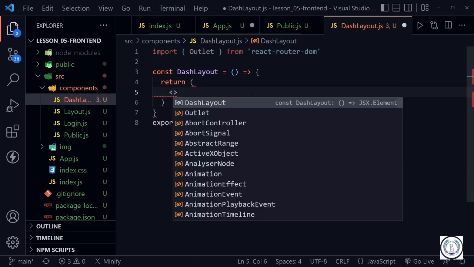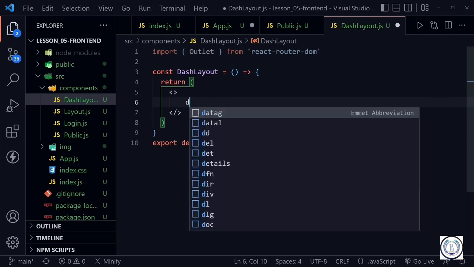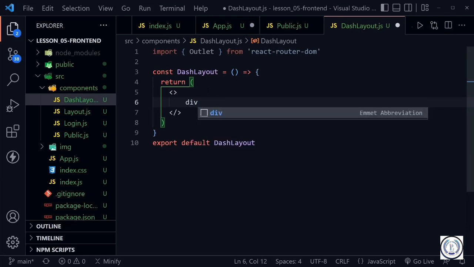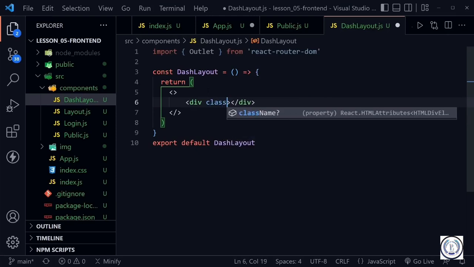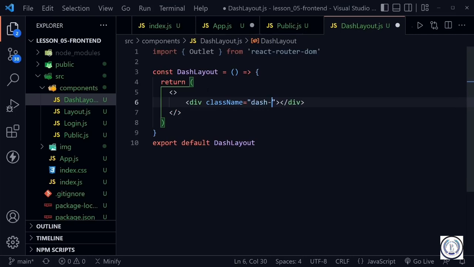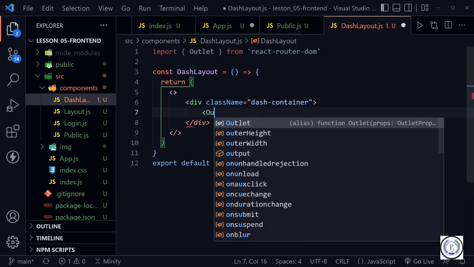I'm going to use a fragment because I know I'm going to need it to nest some things inside. And once I've done that, I'm going to start with a div, and this div is going to have a class name. So I'll come back and add class name and set this equal to dash container. And then inside of this dash container, we can provide the outlet.